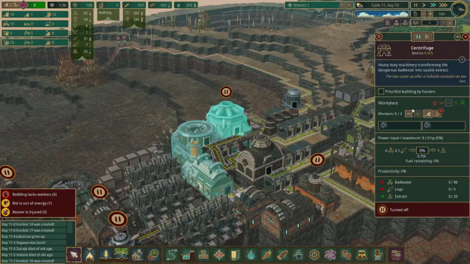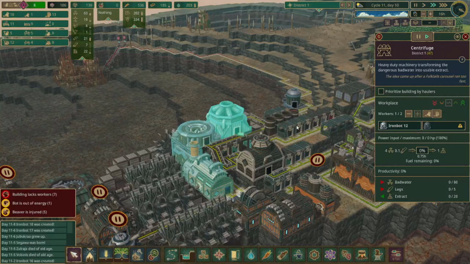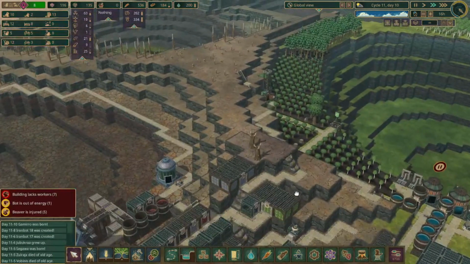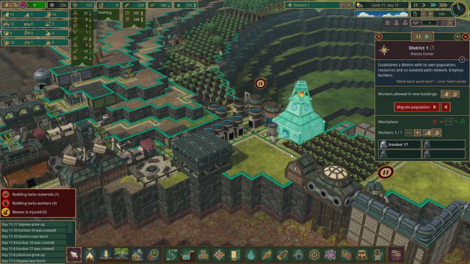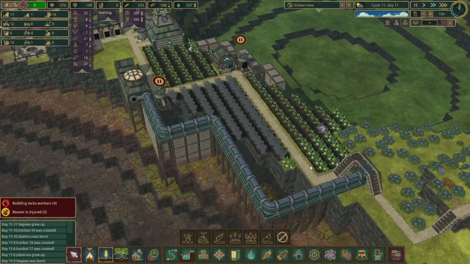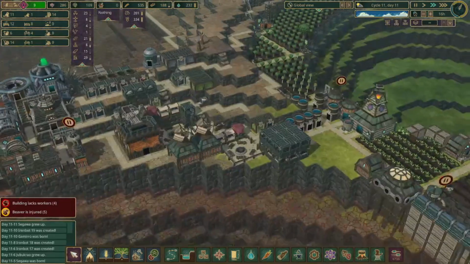And now that we have enough science, we'll go ahead and switch this to bots. And even if we only have 1 in here right now, that's okay. That'll help us get the extract that we need in order to lower this whole area. And we don't want bots sitting around, so we'll reduce the amount of bots working in here for now. And we can also get the cassavas planted that we were planning to do last episode. So he'll get all those planted.